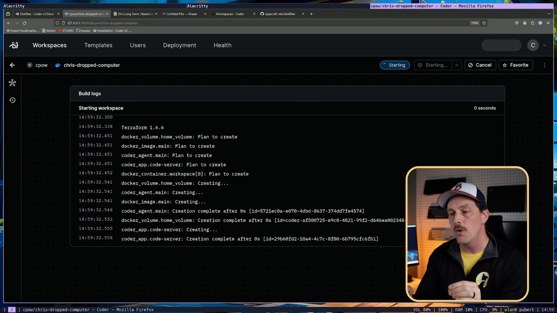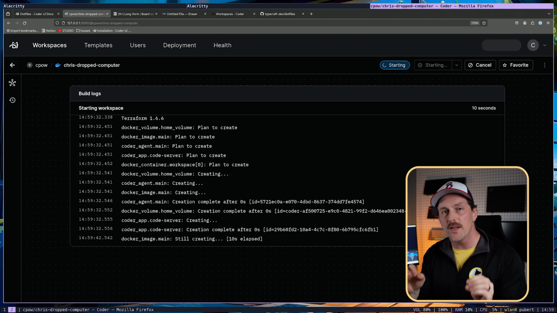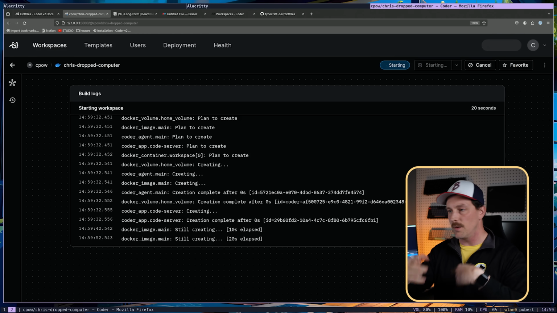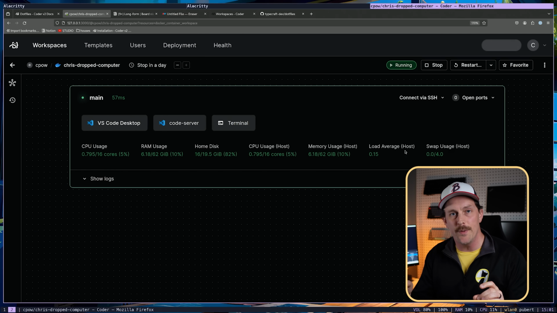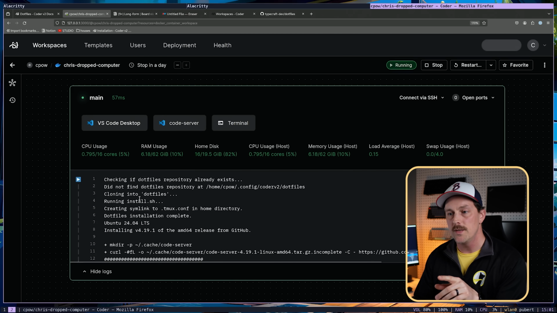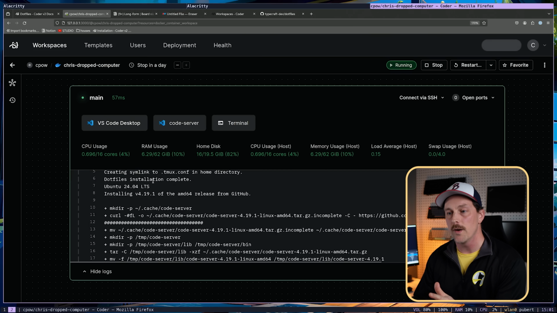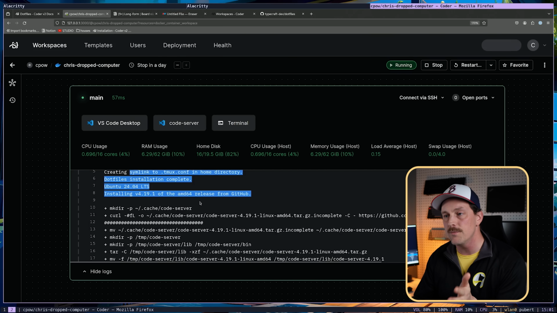Now what's going to happen is Coder is going to use that dotfile, it's going to use Terraform, and it's going to create a new environment that's available through VS Code, through SSH, through JetBrains plugins to anyone, and it has all of the configuration all set up for you. Now just wait, it starts up a whole little containerized environment. Okay, and now we have a running workspace that was just created. I don't know if you saw the logs there, but if we see them, we can see that we actually have some noise around creating our dotfiles, running our install.sh script, and creating some symlinks.